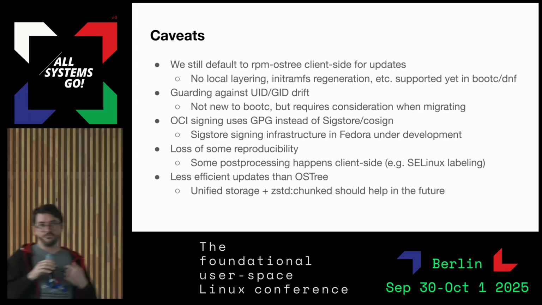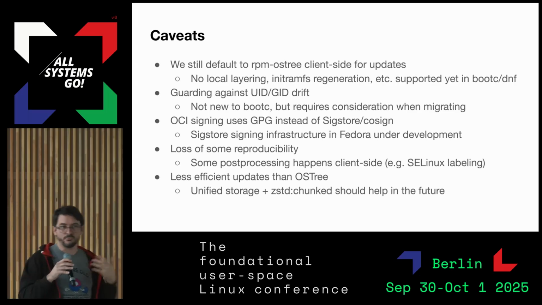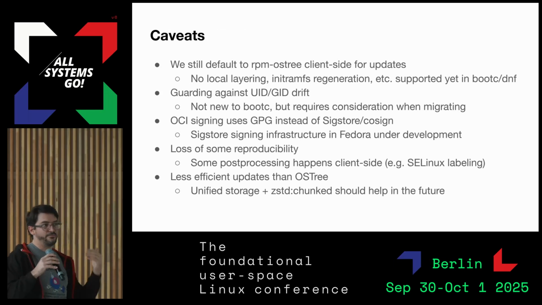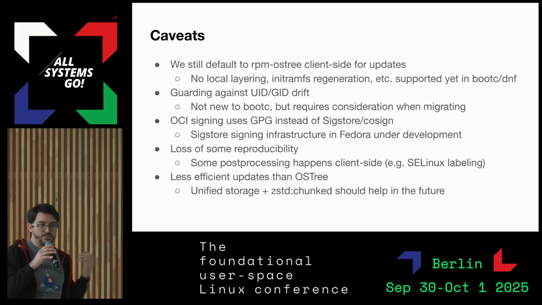And finally, a few caveats with all of that. We haven't really completed the transition yet, but we're quite far along in the process. We're still using RPM history right now on the nodes. We're planning to move to bootc to do the actual updates on the node, but there are still a few missing features in bootc, so we cannot do it yet.